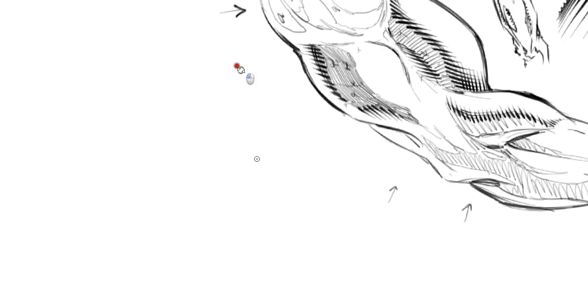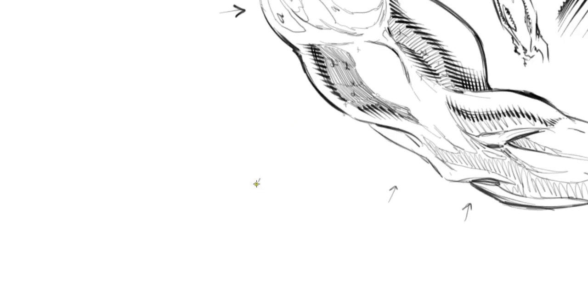Cross-hatching is cross-hatching — it can be anything from traditional where you pull inward with thick to thin, and a lot of guys do it where all the thick lines end up on the same side. That's how you get your transition from light to dark. Another popular one is people do a long pull and then break it up with little spec lines — I think they feel like it adds texture.